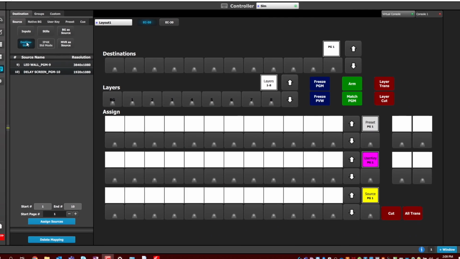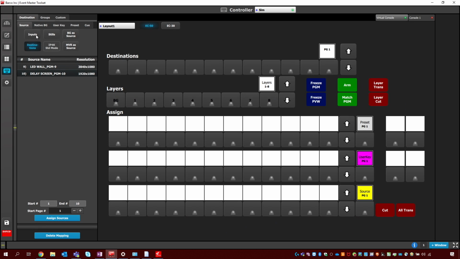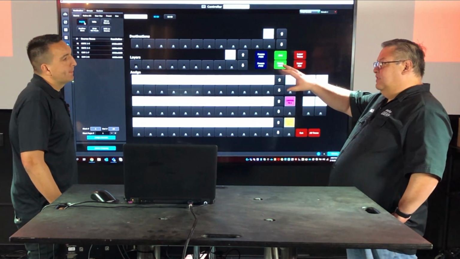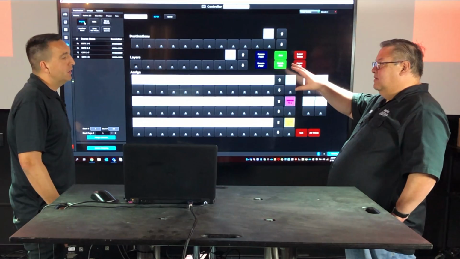We have our destinations, which are still a source, and they're in succession from the inputs, but they just get their own little designation. So it's more in line with what you see when you have the configuration page, when you're looking at the input tab. Yeah, it's very similar now.